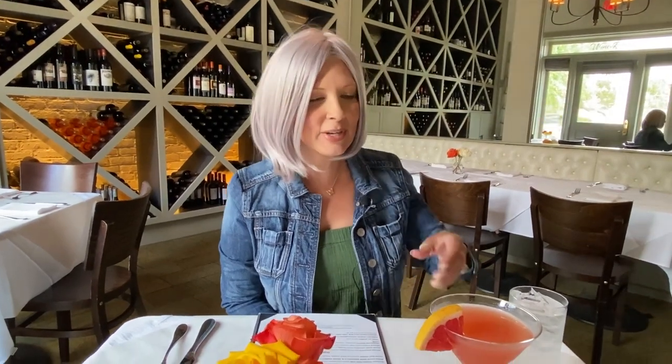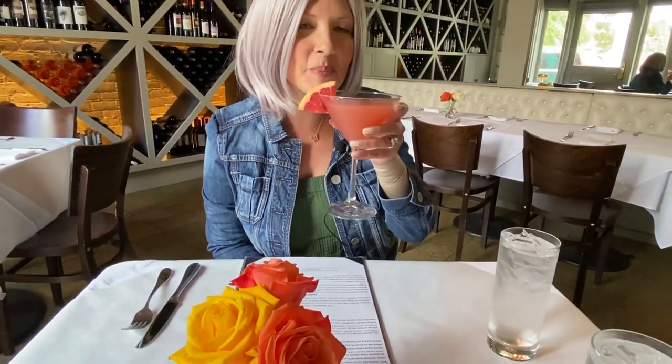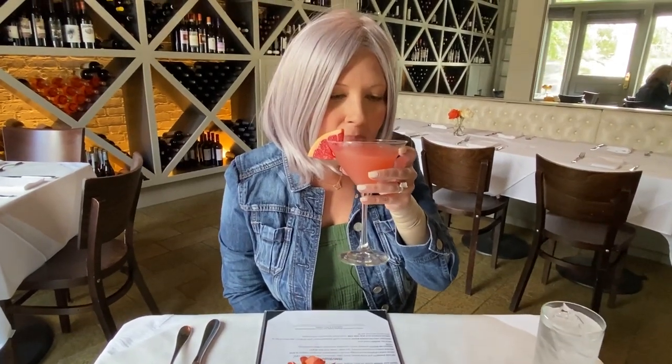Our pit stop for today is at Del Porto, which is one of my favorite restaurants in downtown Covington, within walking distance from so many shops and actually from my office, which is very convenient as well. It's mostly an Italian flair with lots of other good options. You have to definitely try some of their fresh fruit martinis. One of my favorites is the grapefruit martini. Oh my gosh, never a disappointment. But they've got other ones such as lemon lavender, satsuma, and even watermelon that are also seasonal.